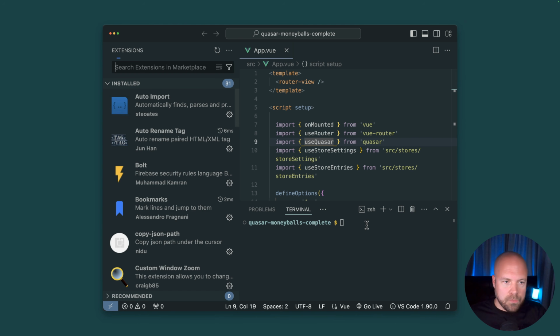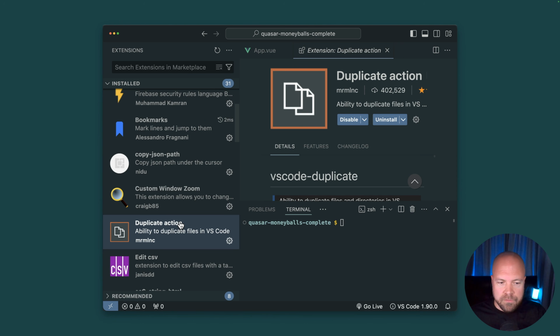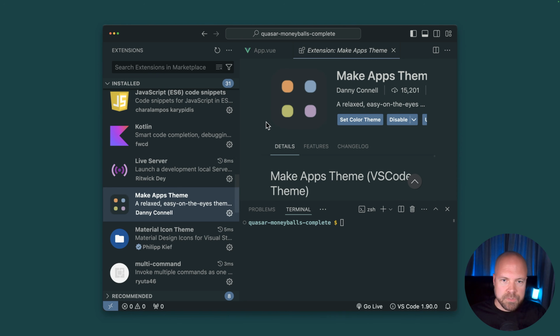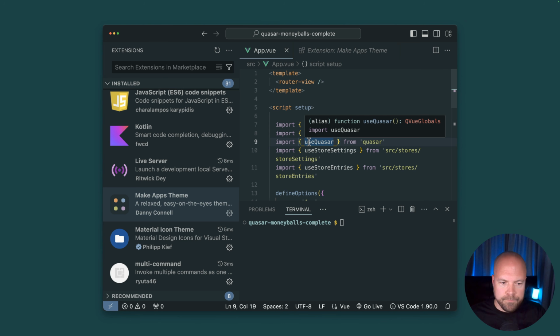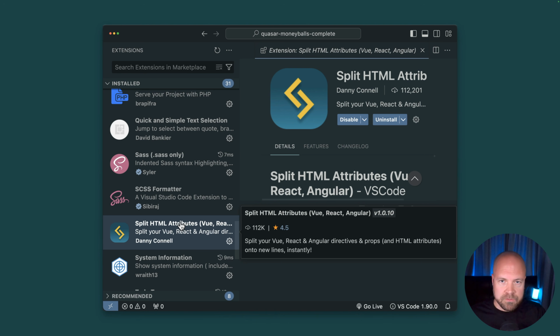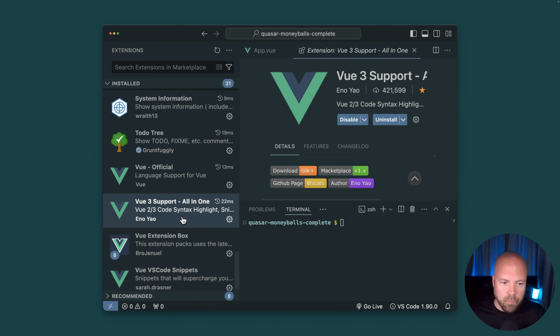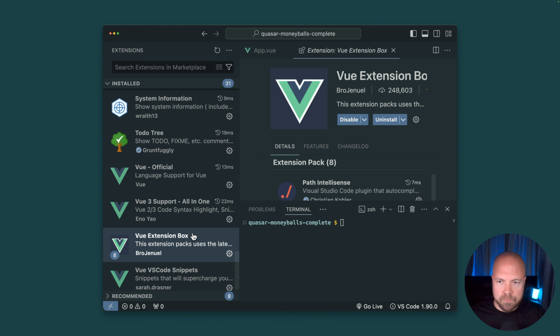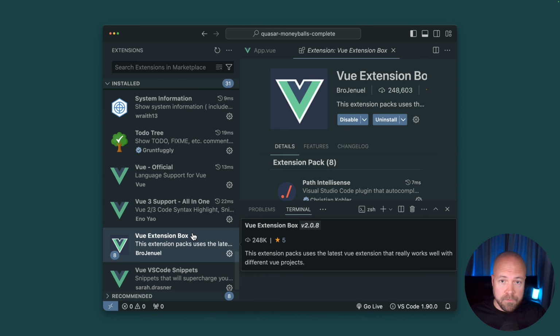And the relevant VS Code extensions I'm going to be using are auto rename tag, duplicate action, insert numbers, the make apps theme, which is the theme that you see here, the material icon theme, which gives us nice icons in our Explorer here, split HTML attributes, which allows us to quickly split all of our attributes and props onto a new line, Vue 3 support all-in-one, which gives us Vue syntax highlighting and all that stuff, and Vue extension box. And if you want to see the full list of VS Code extensions I'm using, go to dannys.link/VS Code setup.